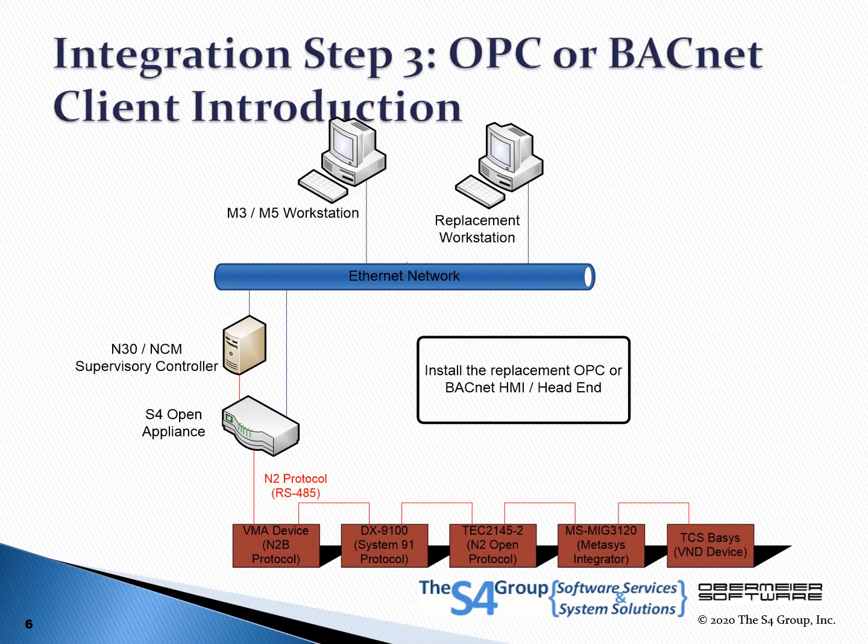Now introduce your replacement BACnet operator workstation, global controller, or value-added applications, depending on your project goals. Utilize the building automation system built-in BACnet discovery tools to bring the device's endpoints into your BAS environment. Work with the devices published by the S4 Open BACnet N2 router as if they were native Open BACnet IP devices and objects.